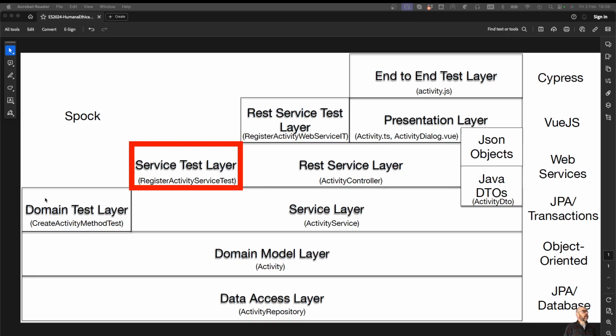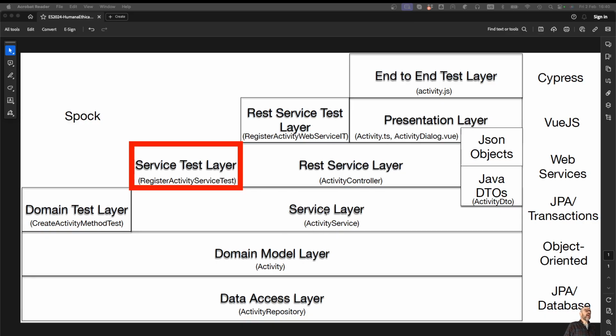So here we have already tested the invariants. If in the services I don't change anything related to the invariants implementation, I don't need to test it again. Okay? So the service layer is going to invoke this. We are not going to use mocks anymore. The service layer invokes the real objects.